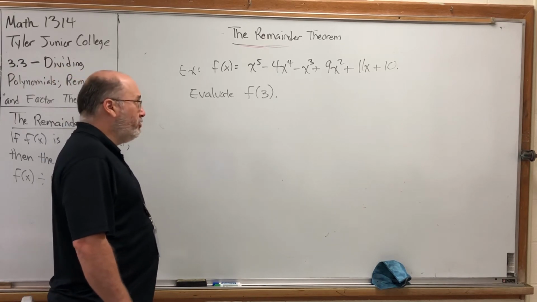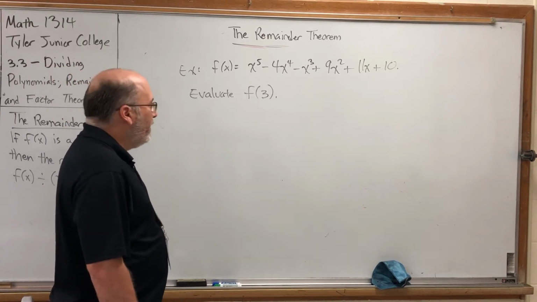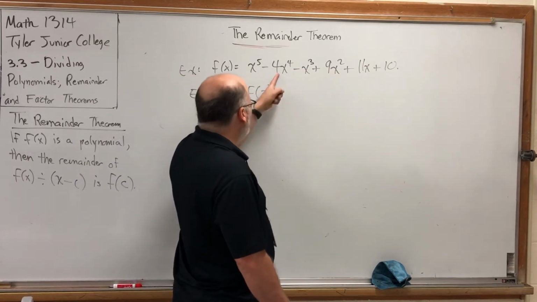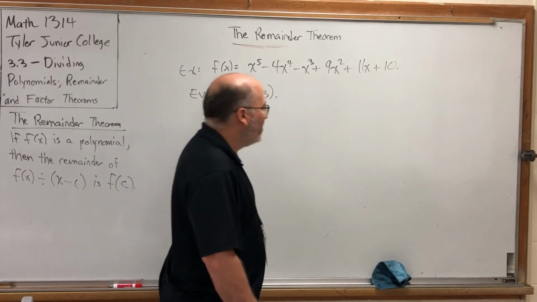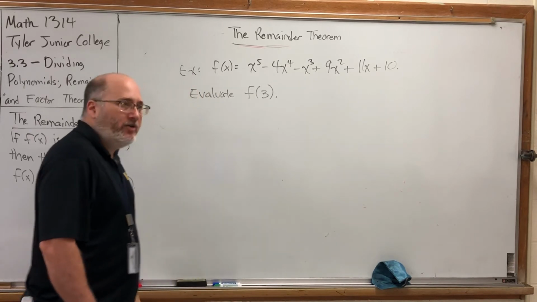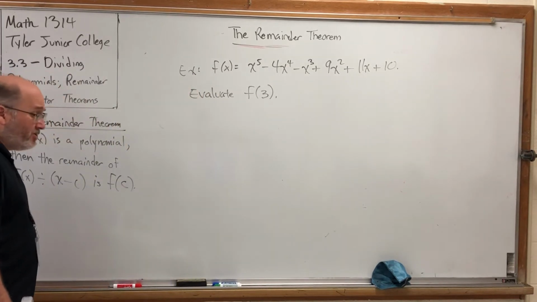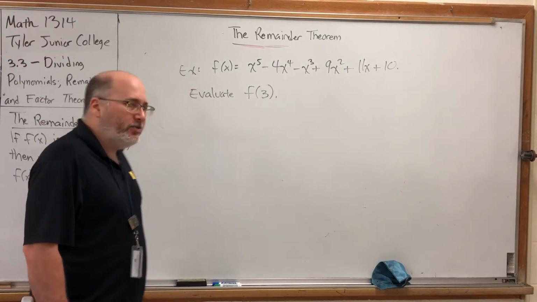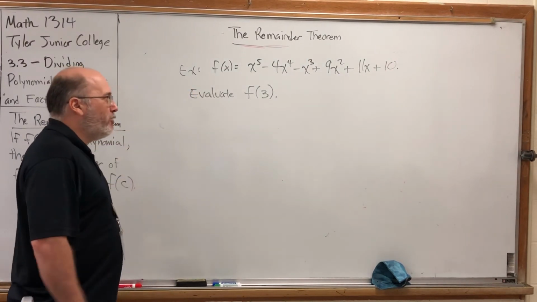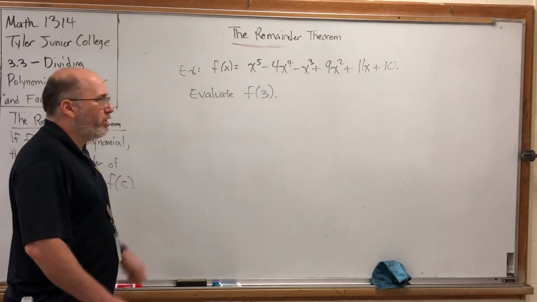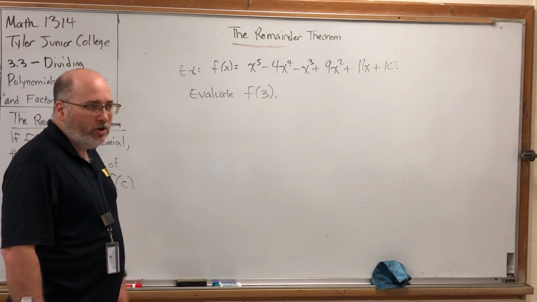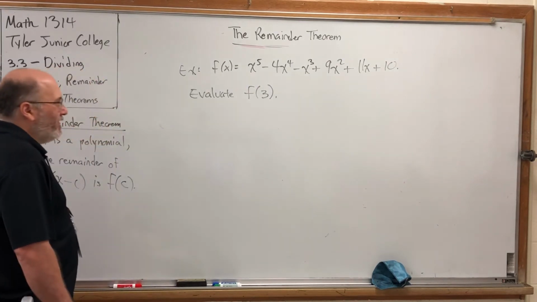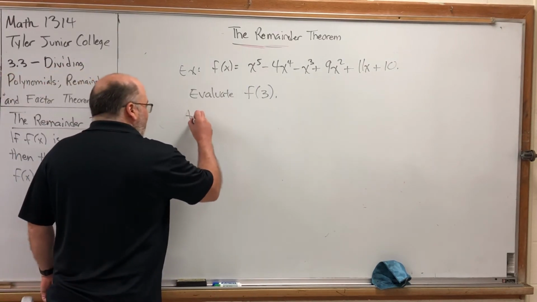Well, we can substitute the 3 in there, and then we have to do an exponent, an exponent, an exponent, an exponent, and then a multiplication, a multiplication, a multiplication, and then finally combine all the terms. But in synthetic division, all you do is add, multiply, add, multiply, add, multiply. So those are our options. A lot of powers in the correct order, a lot of products in the correct order, and then finally combine like terms, or just oscillate between adding and multiplying. The work in synthetic division is actually a lot more smooth in my opinion.